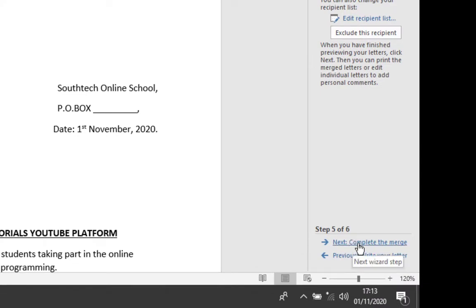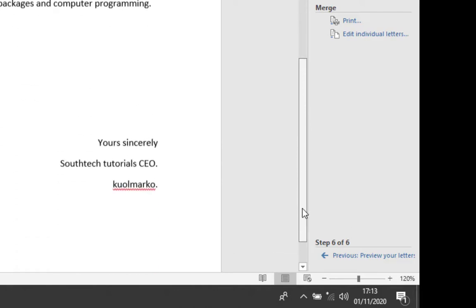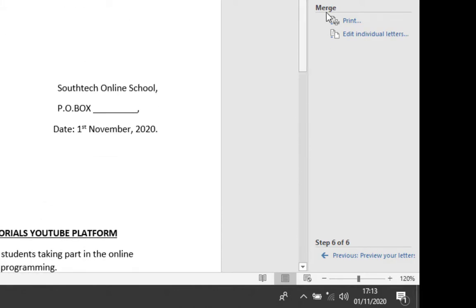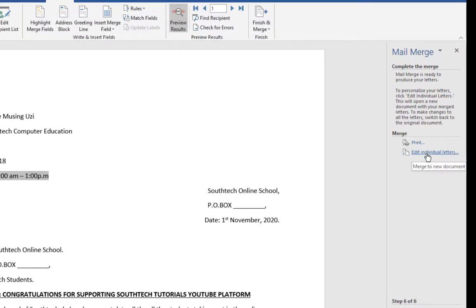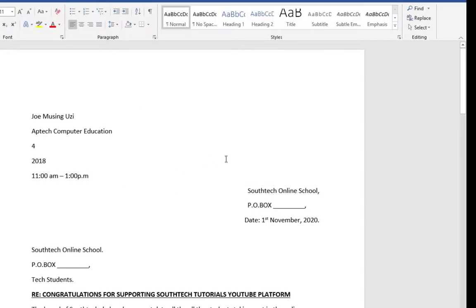However, we are not able to see the rest of the pages. In order for us to see them, we click on edit individual letters. We are merging all the records, so we check on all and then you click OK. So if we scroll down, it is still creating for the rest.